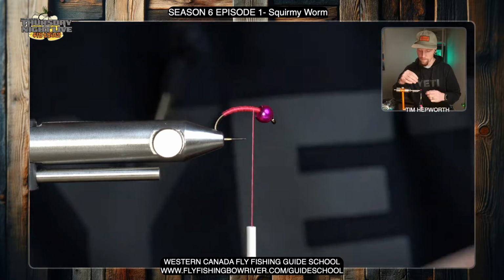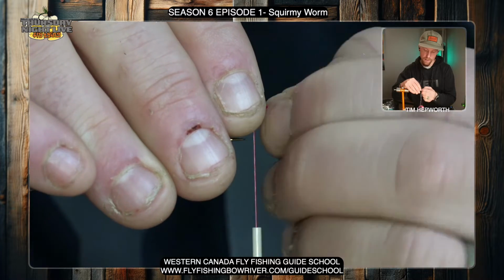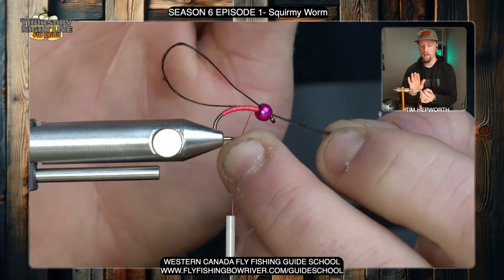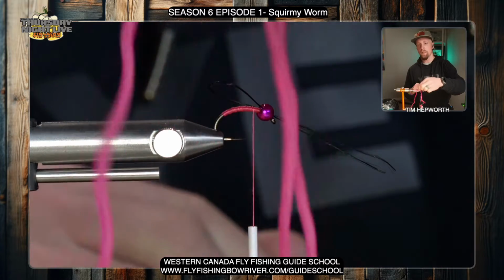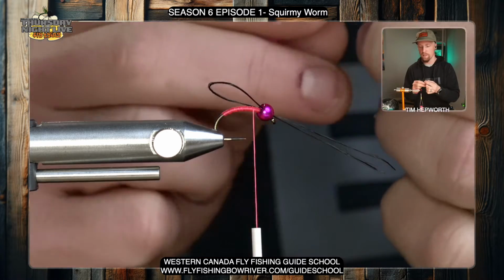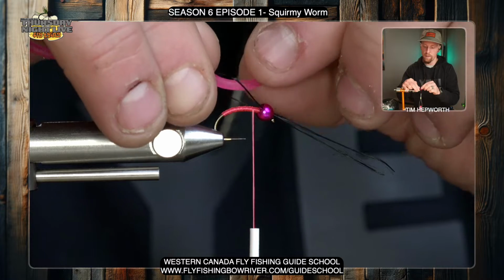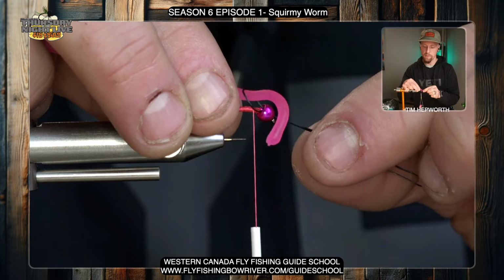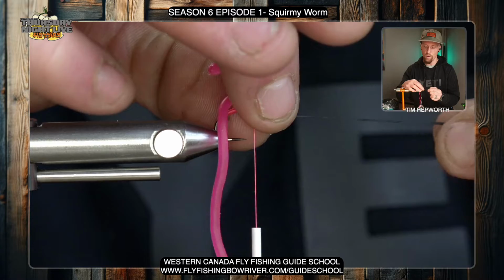Now I can put that other thread just through the bead. You should be able to get it to come out the other side. Like you can see there against my hand, it leaves you that loop. Now I can snug that loop down just a little bit. I'm gonna go over to that Squirmy Worm material. You're gonna have a funny looking octopus thing, pull off one of them. It's gonna be too long, but that's okay, we trim it at the end. I'm gonna take the end of that Squirmy Worm and slide it through that loop, leaving just a little bit extra through, not too much. Then I'm gonna pull down on that other thread, and that's gonna suck it into that bead. And I'm gonna pull hard.